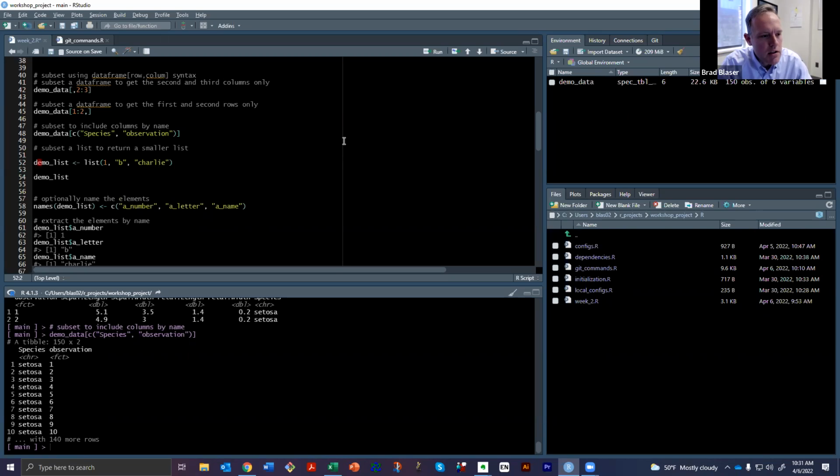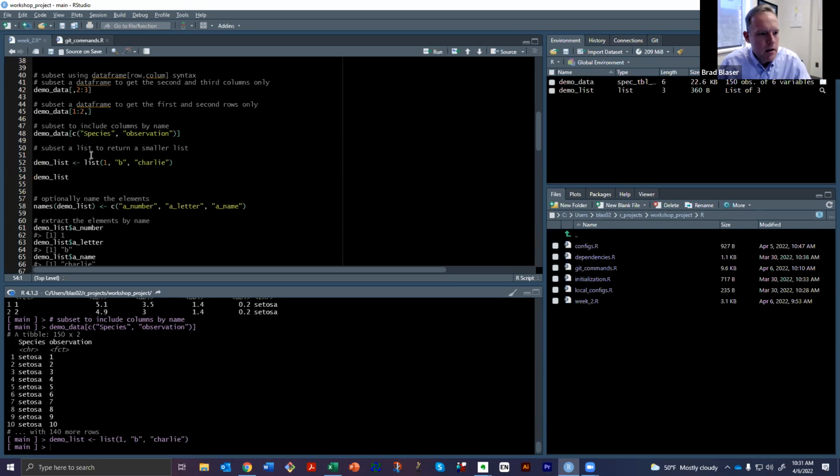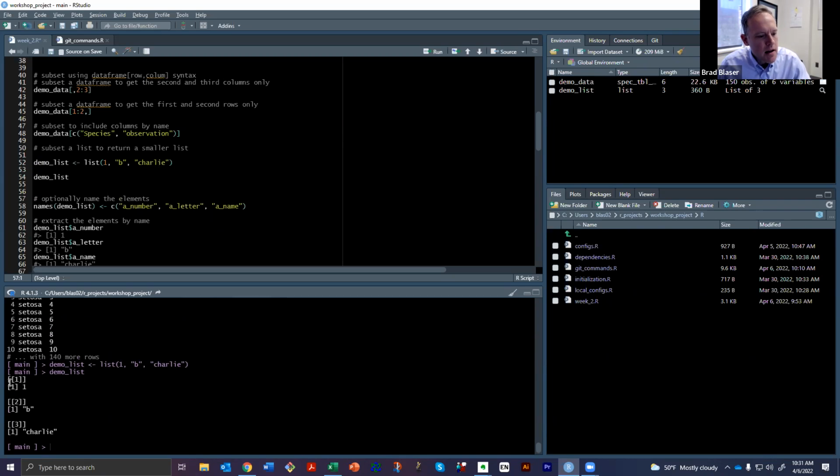Okay, so the way you do that is you make a list like that. And if I run demo list, it looks a little bit different. The way it prints out here, the first element is 1, the second element is a B, and the third element is this word Charlie. Each element is a single vector, in this case of length 1, and another vector of length 1, another vector of length 1.